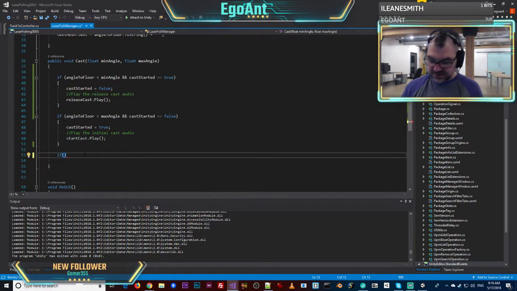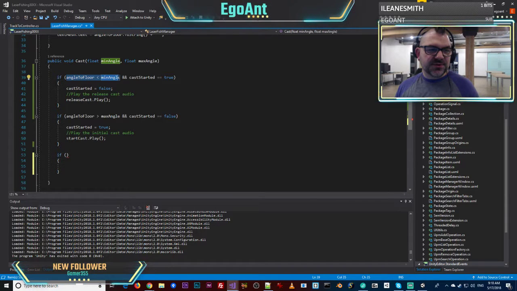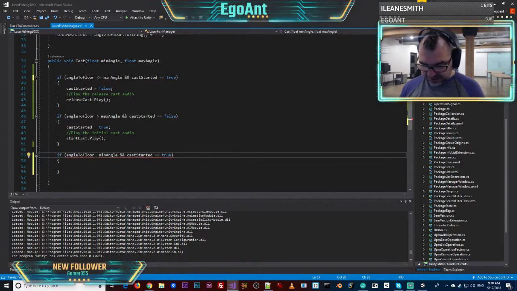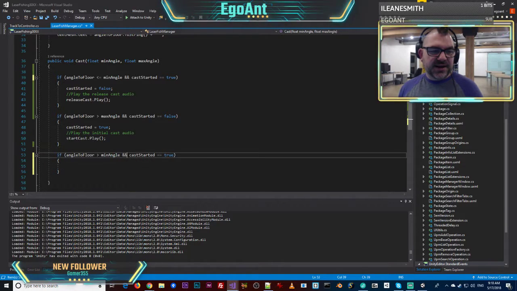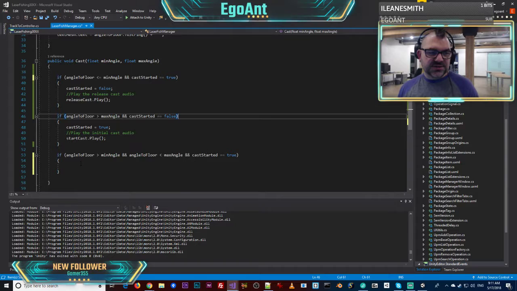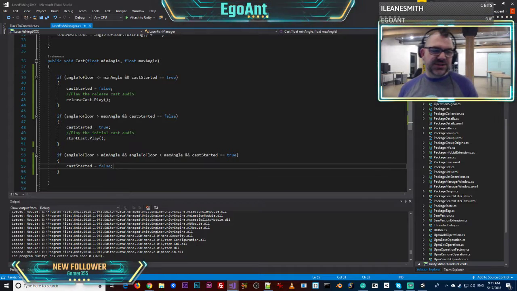So if your angle to floor is greater than the minimum angle and cast started and angle to floor is less than max angle and cast started equals true, then we want cast started equals false, because they've released it in a place where they shouldn't. There we go.